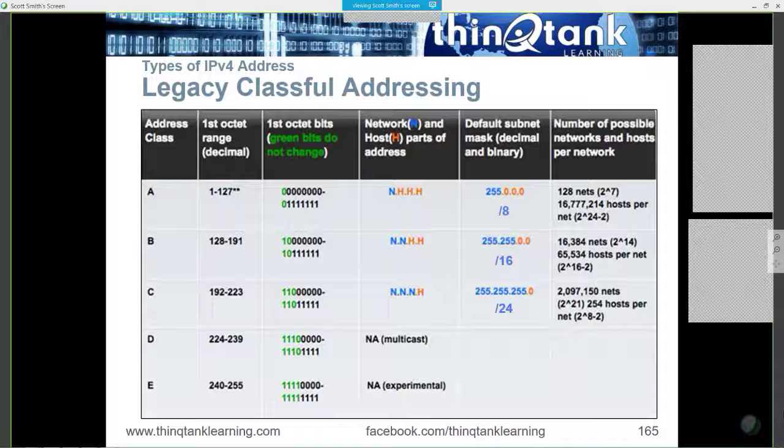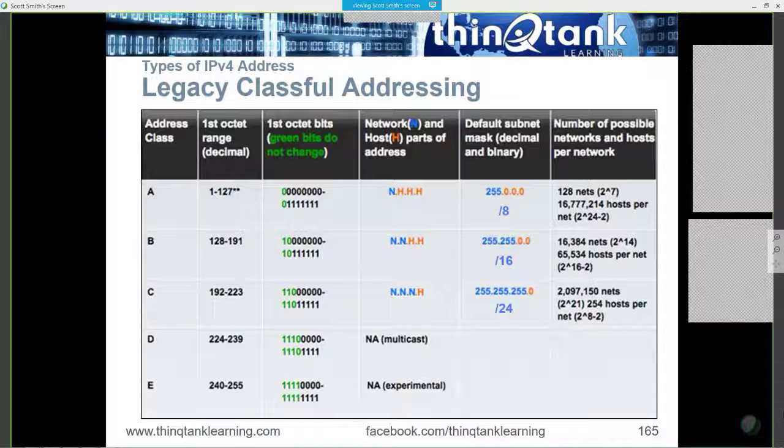Back in the day, we used to have this thing called classful addressing. The folks that came up with this concept said, well, we're not going to have too many people on the internet, so let's go ahead and define the mask that's going to be used with the address block. And what they did is they came up with 5 address blocks, class A, B, C, D, and E.